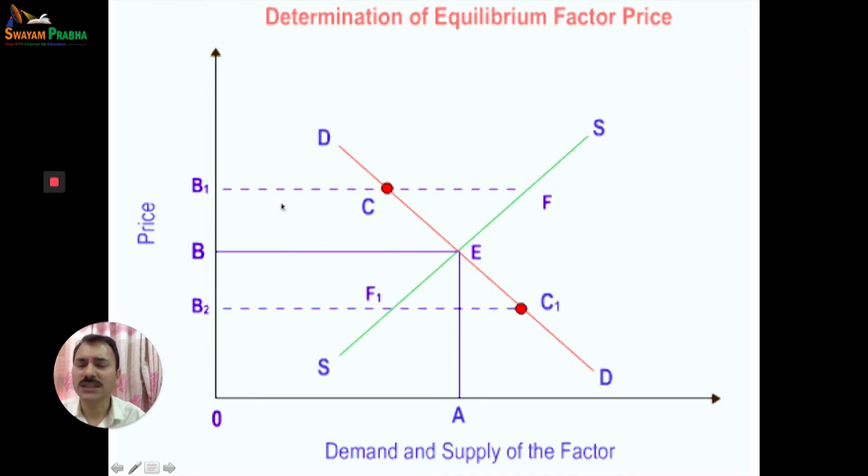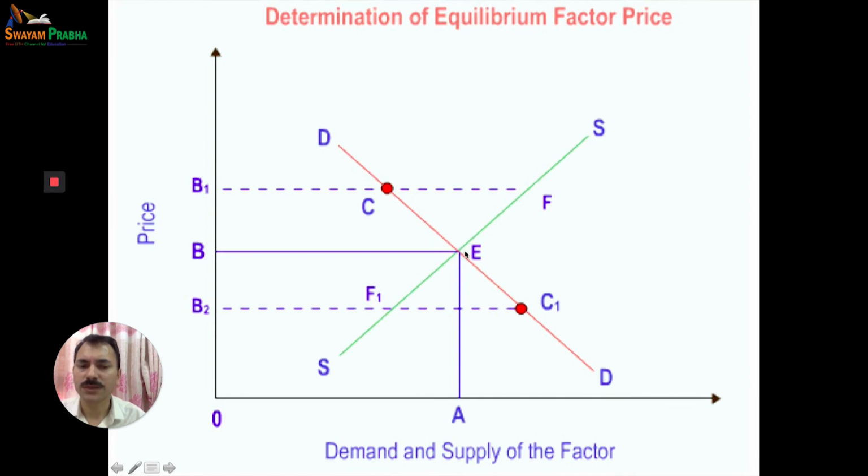If you increase the price of wages, there will be a reduction in demand, and market forces will reduce the price to increase the demand. But if there is a decrease in price, then supply will be reduced, and there will be a shortage of supply. Here is the excess supply, and to increase the supply we have to increase the price. So this E will be the equilibrium point.